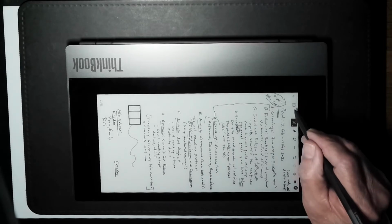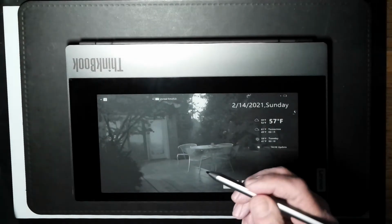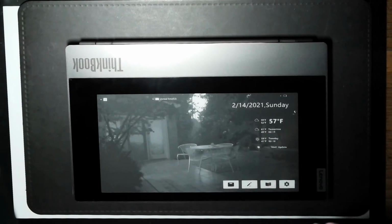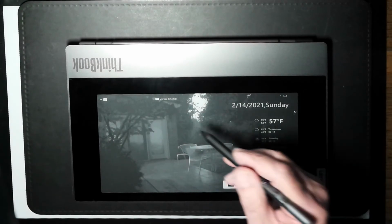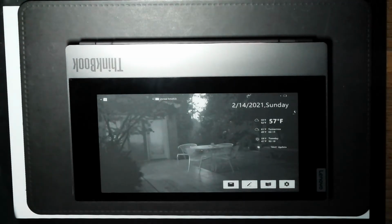The pen is a Lenovo Precision pen. It's got a rocker button here for erase and lasso. It's got a button on the top that allows you to click to open up different applications here on the front. In the documents section, I have a PDF file that I loaded in here for putting in music. On the cover, you get the weather, the date, and you get email and appointments over here. So a handy amount of stuff, and it works quite well.